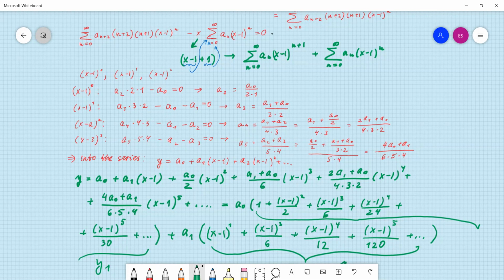So basically, if you need a few first terms in your series solution, like 2, 3, 4 terms, you don't need to deal a lot with shifting indexes, writing down everything into one sigma notation. You can just check the coefficients in front of certain powers of x. Start with 0, then go to 1, then 2, then 3. Remember that the coefficients must be equal to 0 just because it's a polynomial, but not a polynomial which you can solve for x. It's supposed to work for every x, which means that coefficients must be equal to 0.